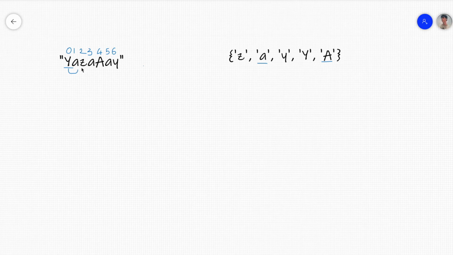And then we move to Z, but the thing with Z is that we only have its lowercase letter and we do not have its uppercase letter in the set, so it's not valid.